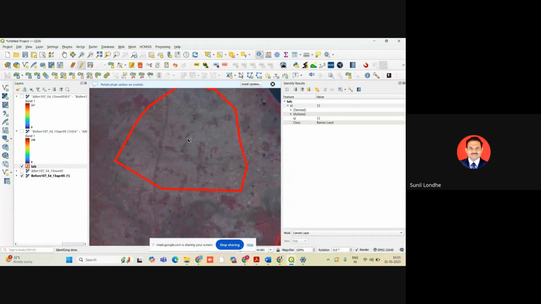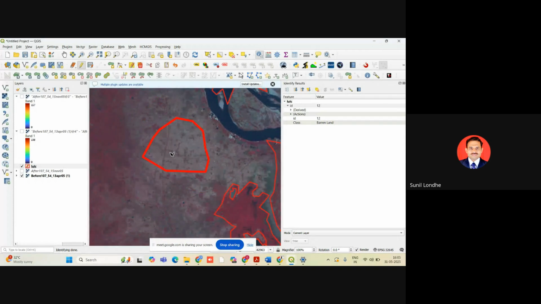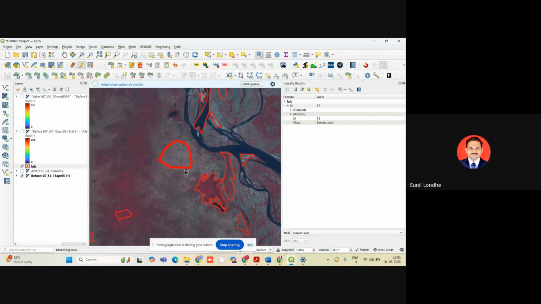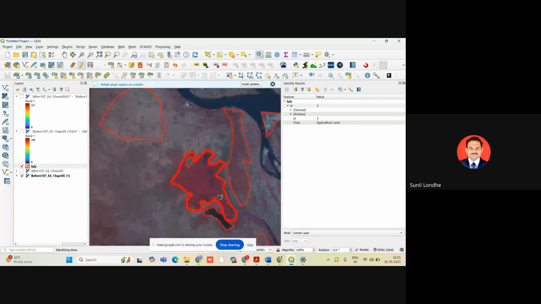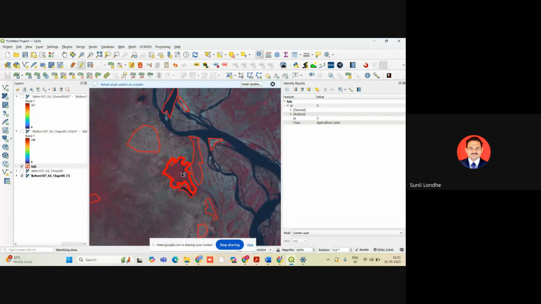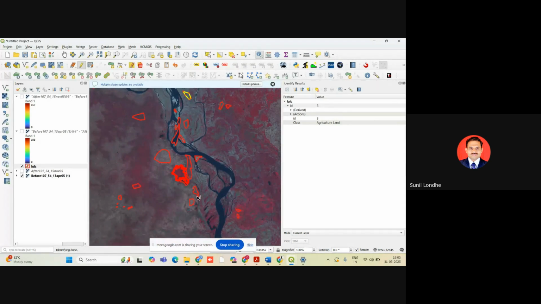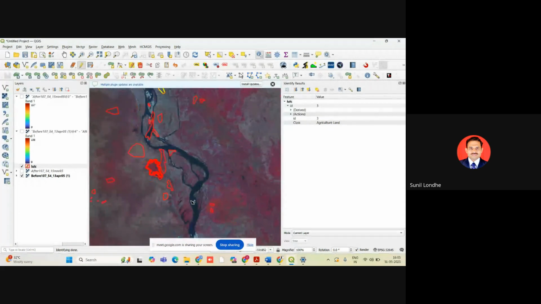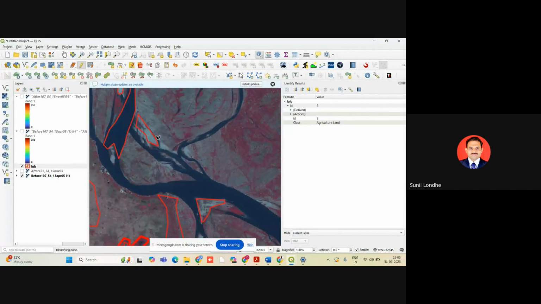So mapped. See, come to that agriculture land earlier polygon. In between also you have to map. Okay. These water bodies are there. This one, another one. Let it be. But that also, because it's visible, you have to map. What else you have mapped? Water body, agriculture, fallow, I guess.